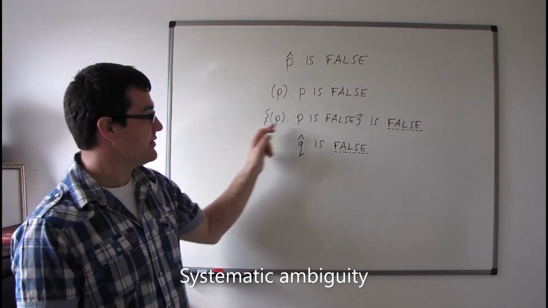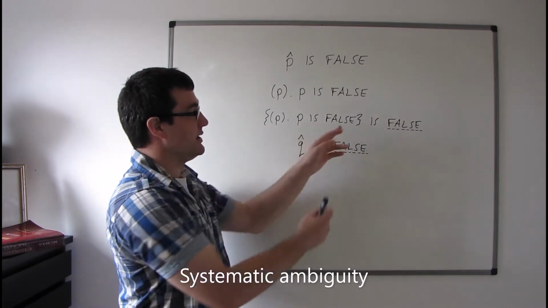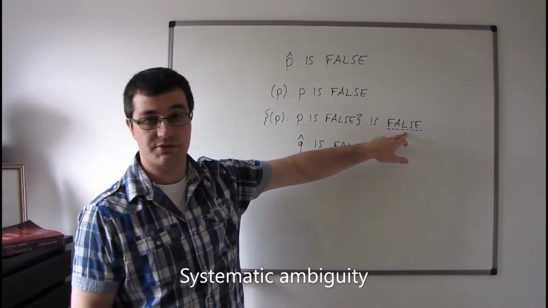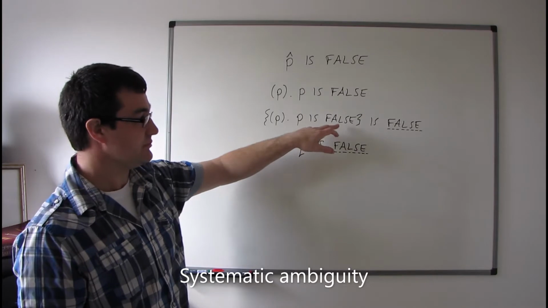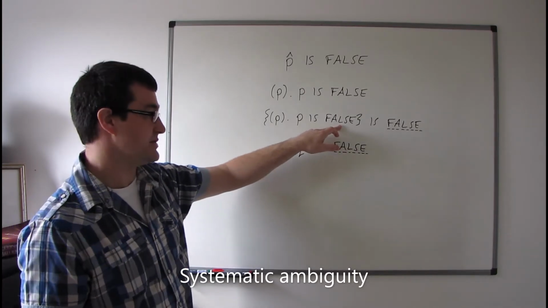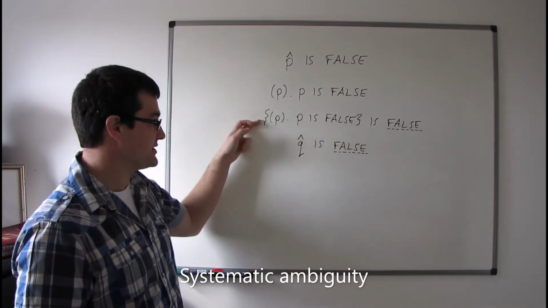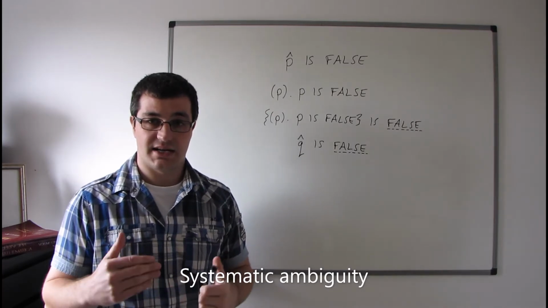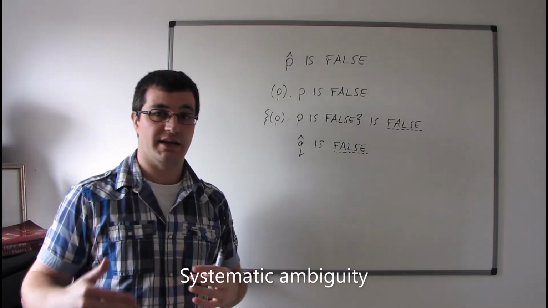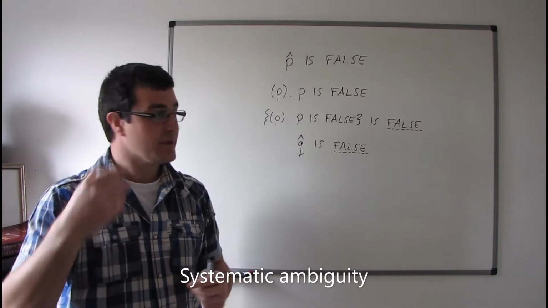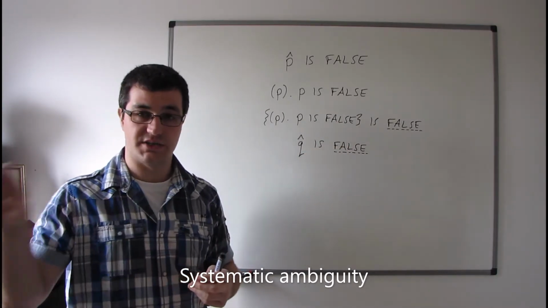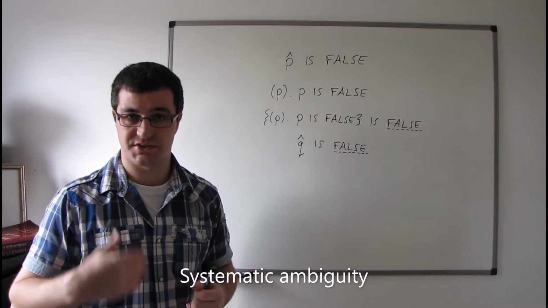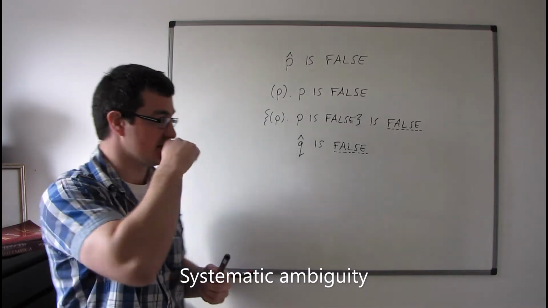And I could also do a similar thing with this proposition. I could say P is false, is false, is false. And then the third use of false there would have a different meaning to this use of the word false, which in turn has a different meaning to this use of the word false. And that proposition would be of a different type to this, which in turn is of a different type to this. So what we're seeing here is that as we move up the hierarchy of propositions, the word false, as applied at each level, has a slightly different meaning. Remember, this is going on within our system. It's not something that happens outside of our system. It's just within our system.